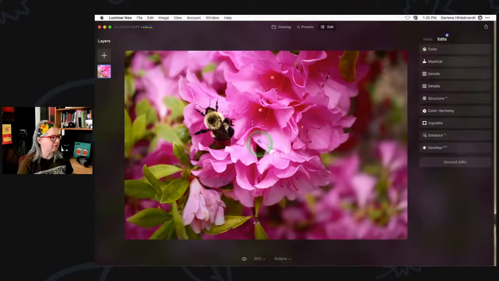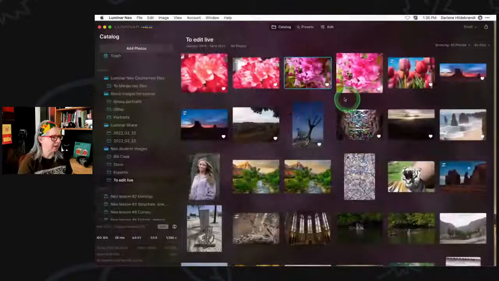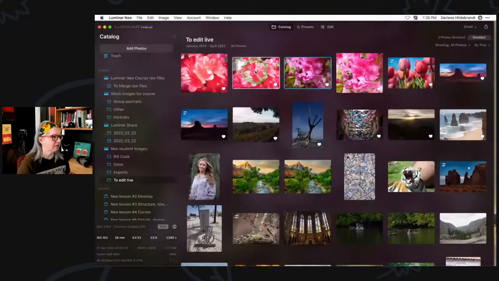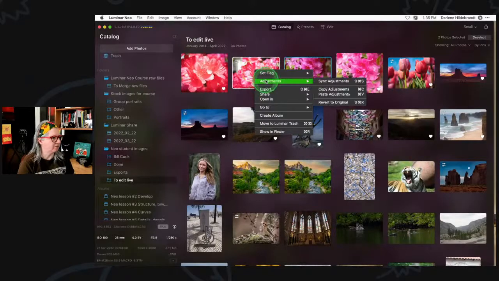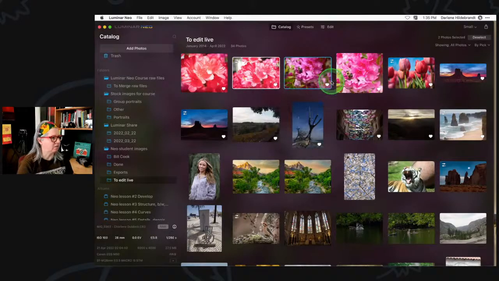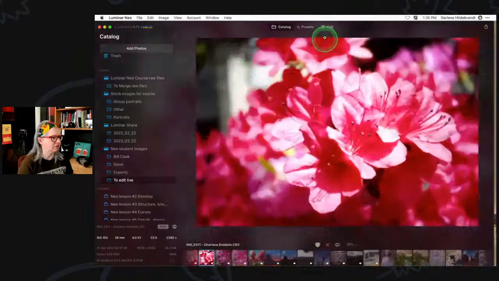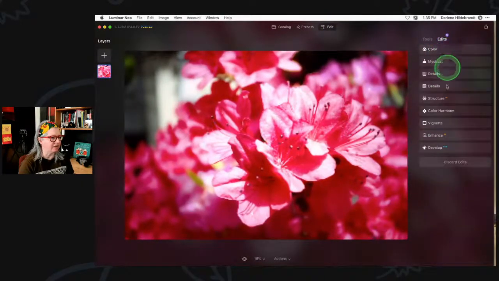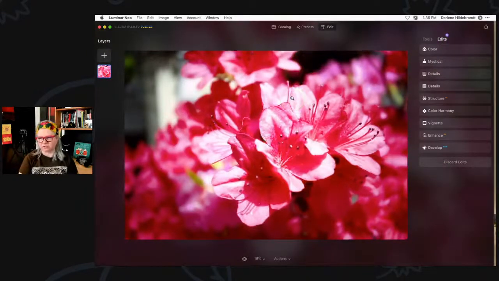But now because she's done similar images, what we could do here is copy and paste or sync. So if I select both images and I right click, I can now go adjustments, sync. The one that's got the blue outline around it should pull the adjustments from that one into the other one. Now you see it did change it, but I'm not sure it's changed it enough. And all the edits that I did on the first one, you can now see applying on this second image.